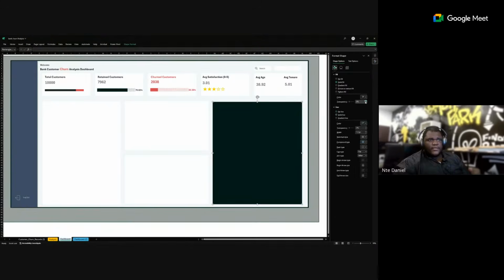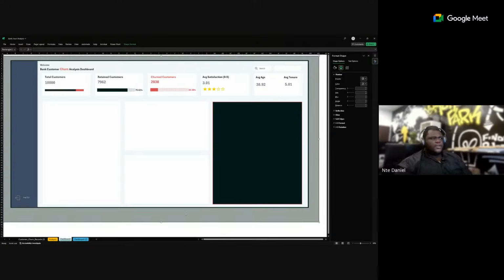Then the line, we can just add an accent right here. We could increase this to 2.5. And if you want, you can add shadows. Not really a thing for me. Okay, so this is what the second page will be looking like.